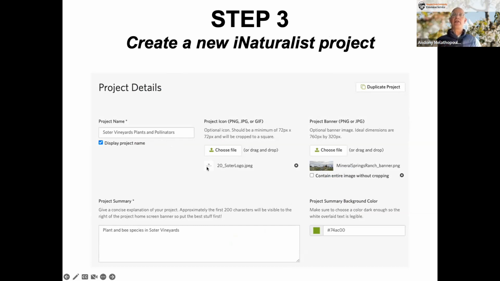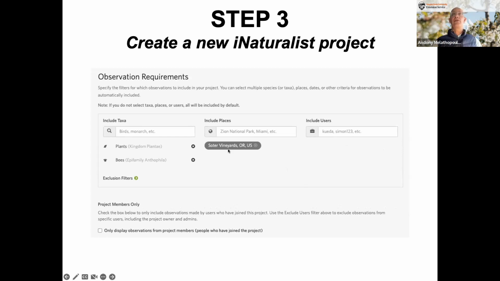Then from here, you can see I create a project in iNaturalist. So there are two things: there's the project, but also there is the place name. You create a new place name for your farm, then go into iNaturalist and create a new project. You can upload logos so that if you wanted to make it public facing, anybody could see how your plant diversity is. When you create the place, your farm name, Oregon, USA, you just type it here to include it. Since you've created that place, it'll create an iNaturalist project for your property.